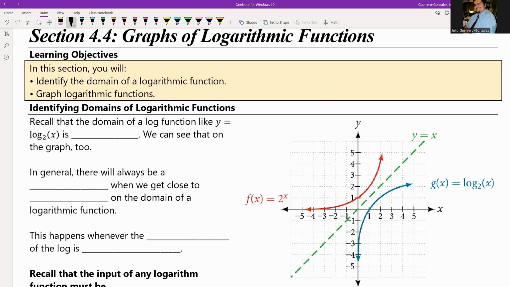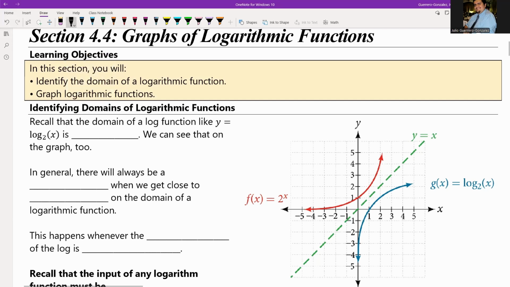Turns out, just like when we did section 4.2, it didn't end up being anything new. You already knew what was going to happen. So this is going to be exactly the same thing, actually. Okay, so let's get straight into it.